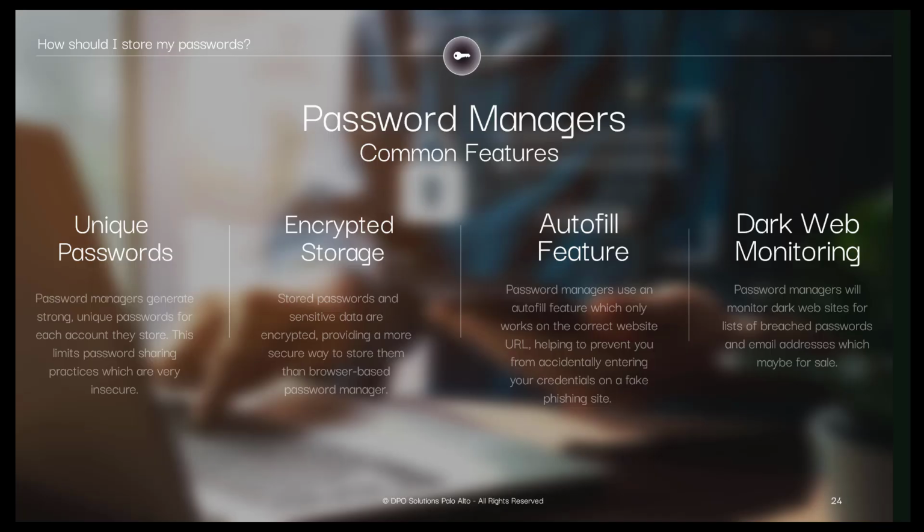So what are some other benefits of a password manager? Well, password managers let you create strong, unique passwords for each of your accounts and let those passwords be automatically filled in when you go to use them. Using the autofill feature for each site you have an account with saves you time. Password managers also protect your identity by checking dark web sites for stolen credentials and email addresses.